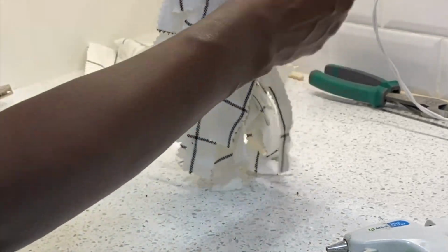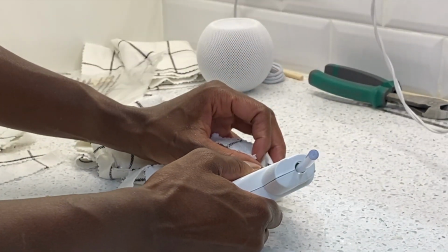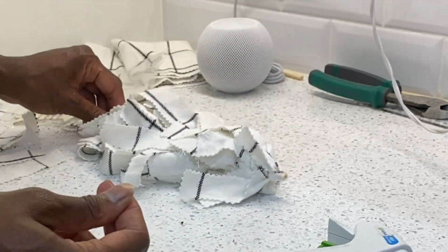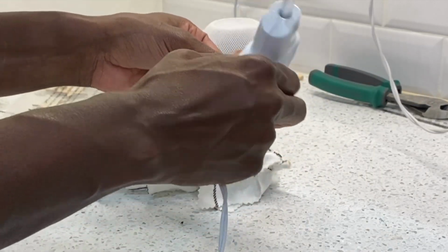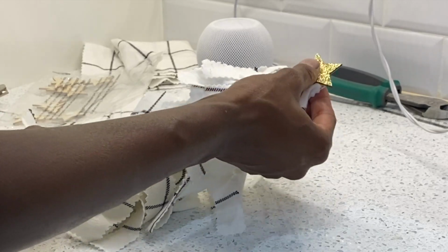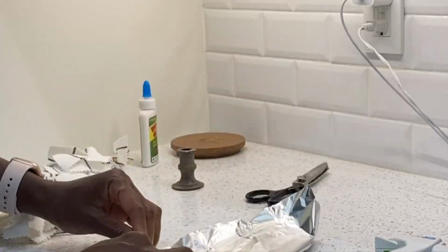And at the top, I'm going to be just adding one of these glitter stars that I purchased at the Dollar Tree last year. I'm just going to be adding that as my tree topper. And I'm going to fluff it all up, and I am going to make sure that the fabric strips are evenly dispersed and looking absolutely amazing.